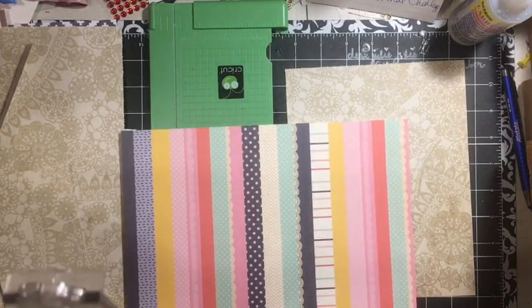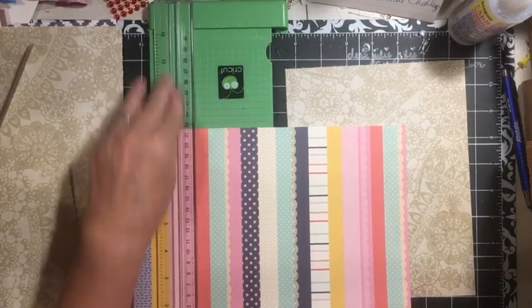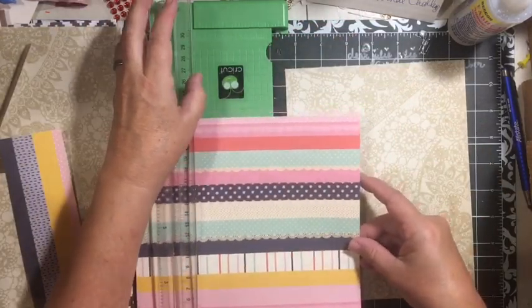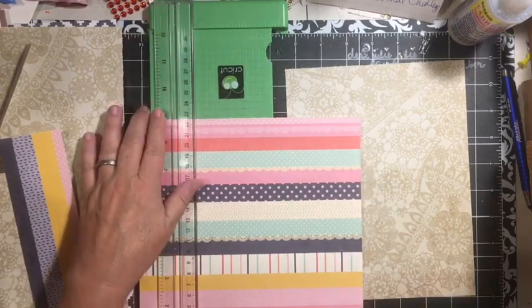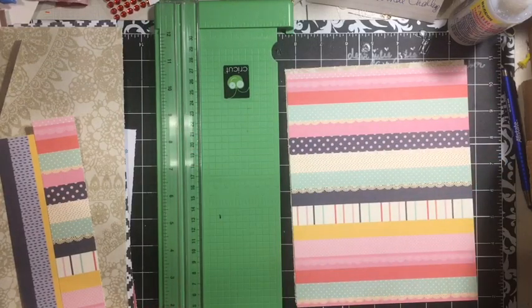And again, these will be 8 7/8 by 7 inches. And over here I've got a big huge stack of all the pieces that are left. So we're gonna do that twice.